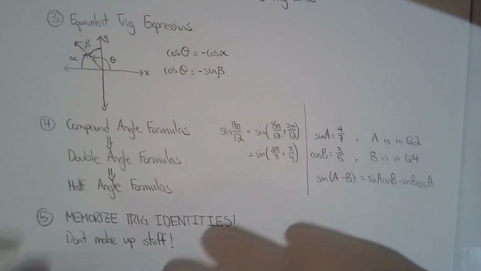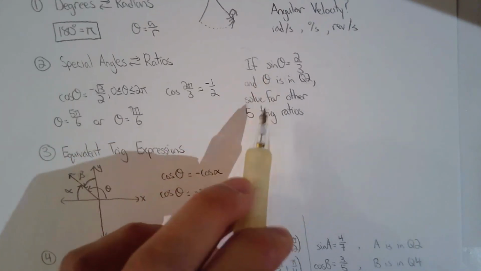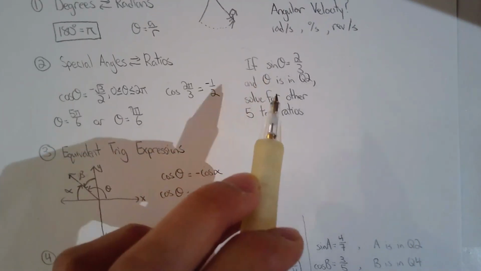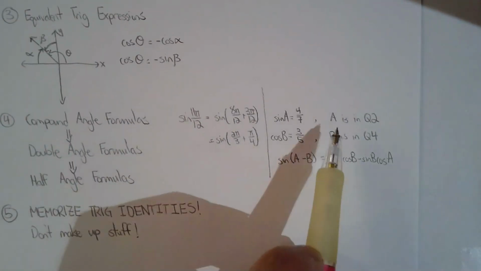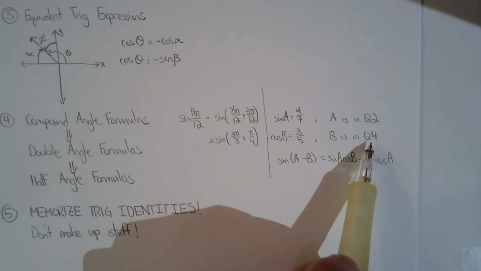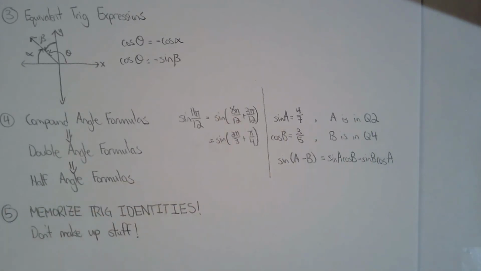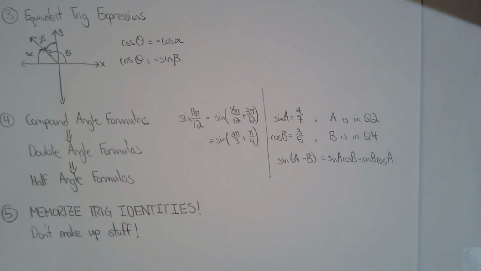That's essentially what I asked earlier. If I give you one of the trig ratios, you should be able to solve for the other trig ratios as long as you know where the angle is located, which I certainly did provide. I said angle A is in quadrant 2, and I said B is in quadrant 4. Okay? So you should be able to figure out the 4 ratios and then simplify and you're done.